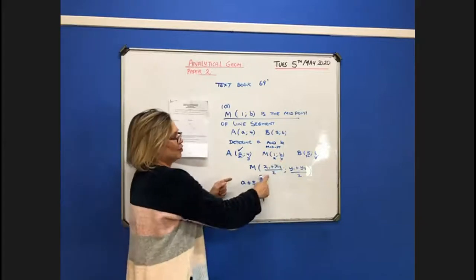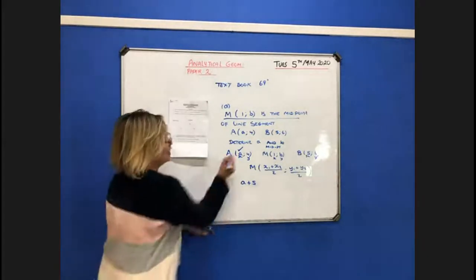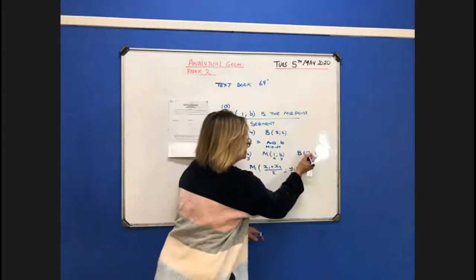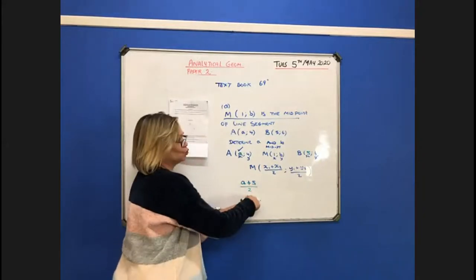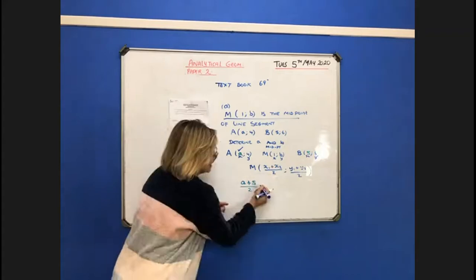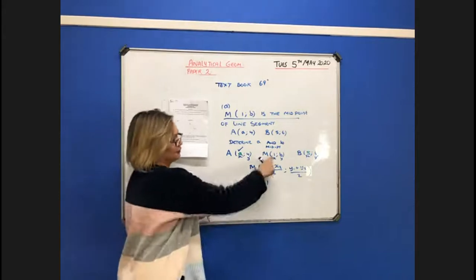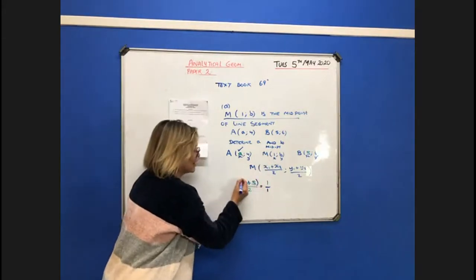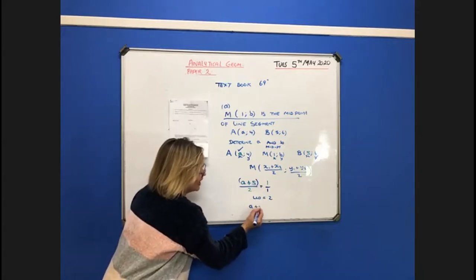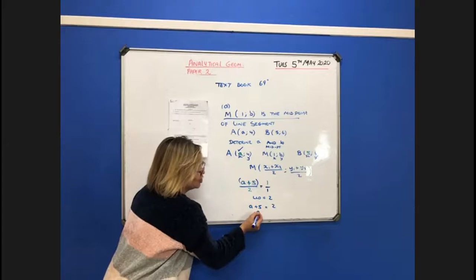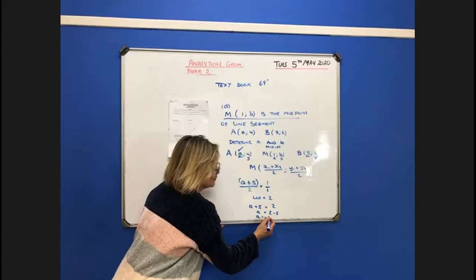Now the formula tells us if you add the two x values, so I'll go over them in a color. If you add that x value to that x value, and what's the rule? If you divide that by 2, what will you get? You will get the x value of the midpoint given. Put that over a ghost 1. Remember, that's a flat bracket. My LCD is 2. So A plus 5 equals 2. So A is going to be 2 minus 5. So you will get A is negative 3.